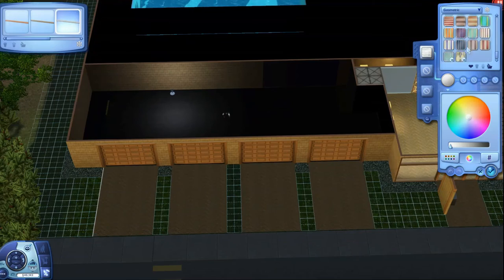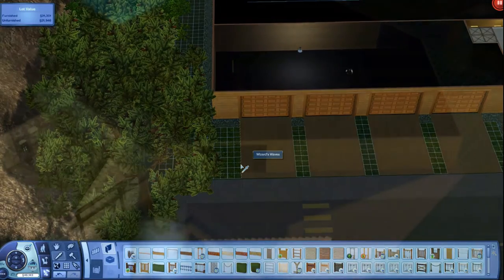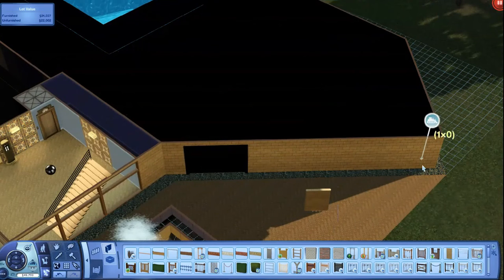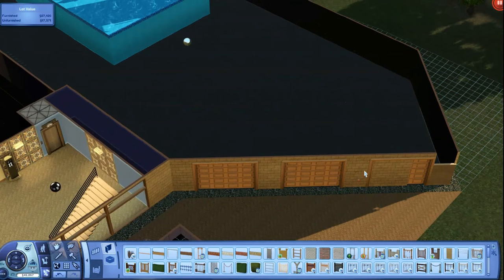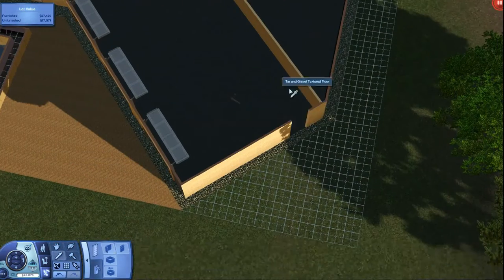What else? Towards the end, I'll tell you a bit more about the plans I have for that building.